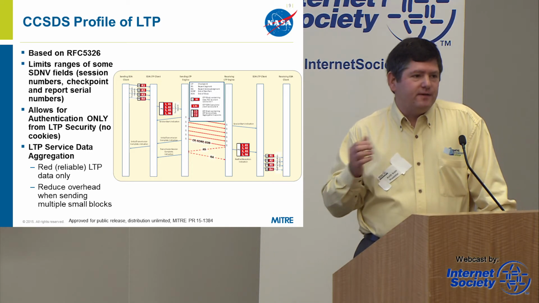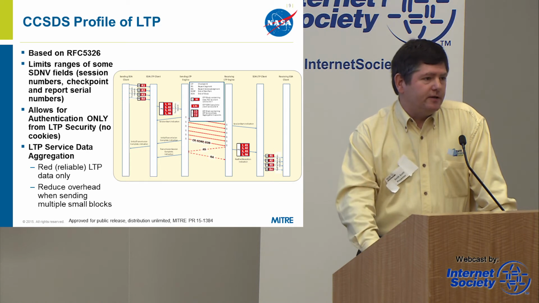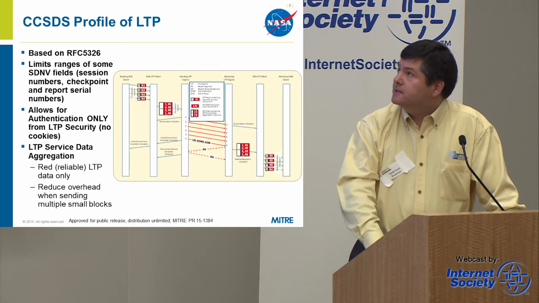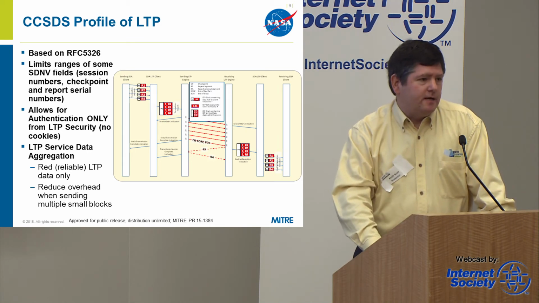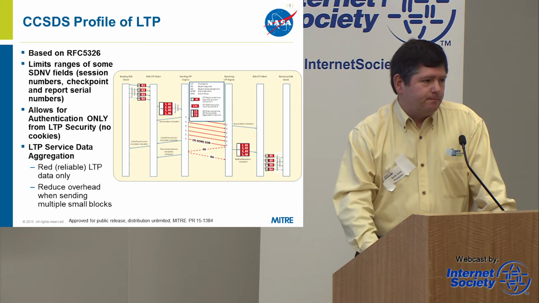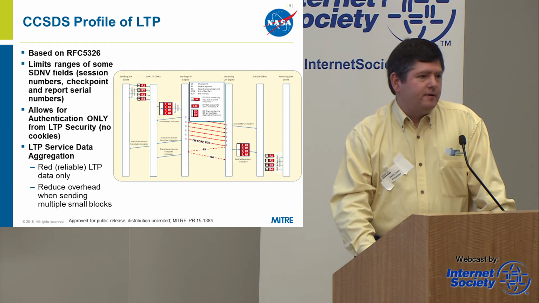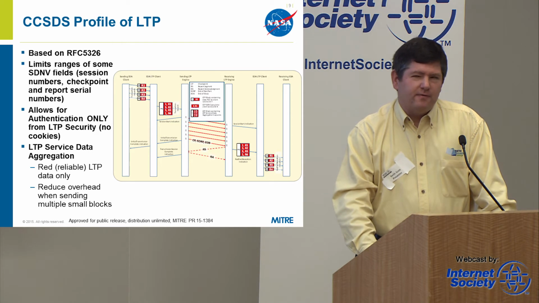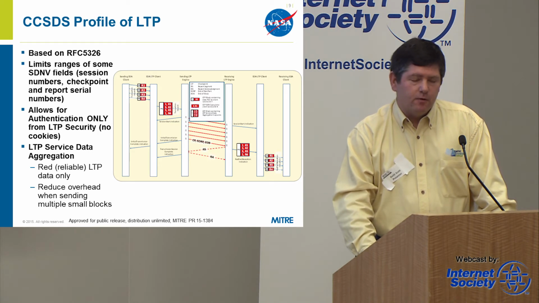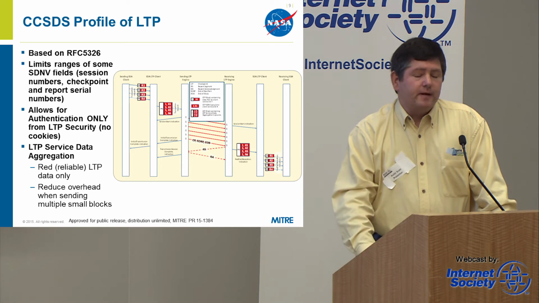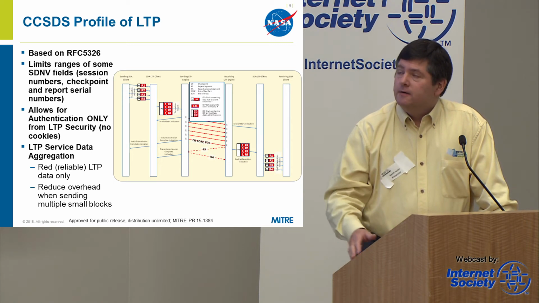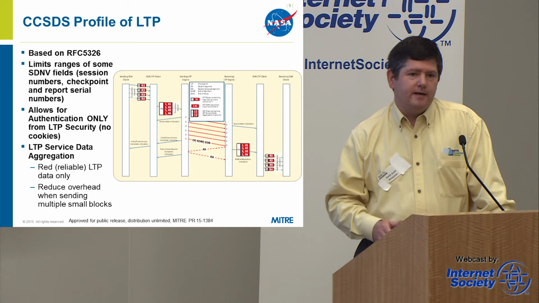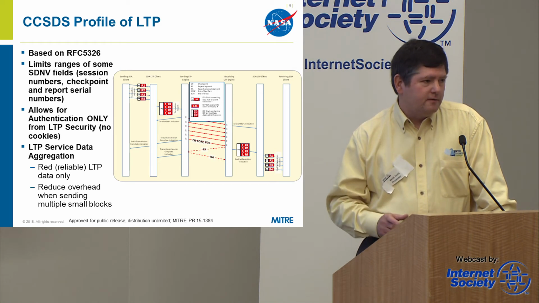But there are some things in the RFC that can be a little bit problematic for space implementation. There are some values in the report segments and in report acknowledgments that say use a random number here. Great. The problem is that random number is expressed as an SDNV, so it could be really, really big. I think there's also a limit that says it's not allowed to be more than 8 bytes. But okay, that could be big. So essentially, we said, if you're deploying this for CCSDS, pick a random number, but limit it to something under 2 to the 14 minus 1, which gives you an SDNV that's 2 bytes long.